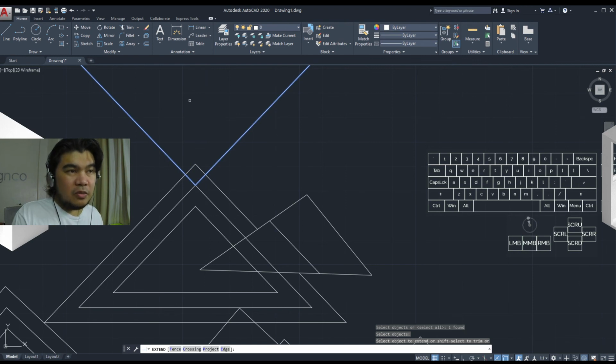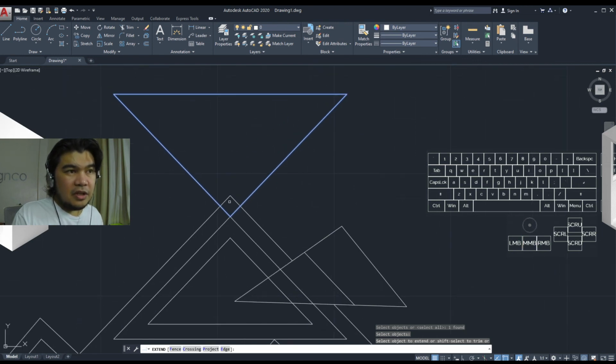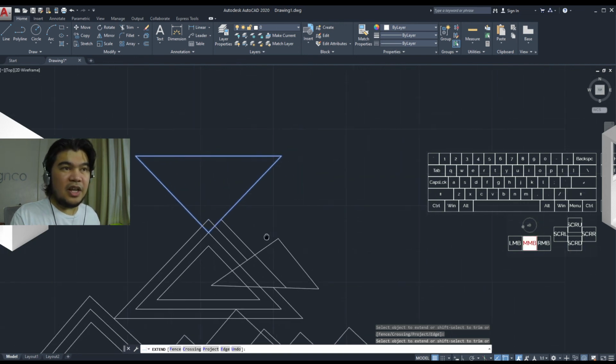So now this wall is being watched by the program. So if we select an entity that points towards it that can attach to the wall, it will just push it over to that wall. So like so.